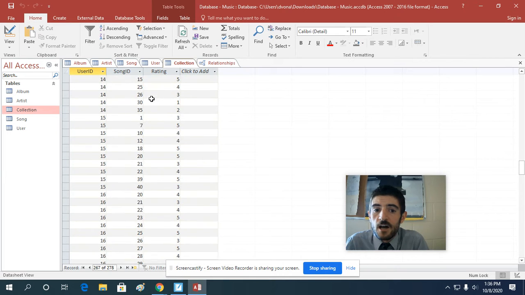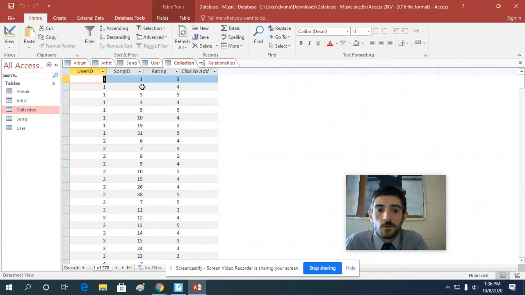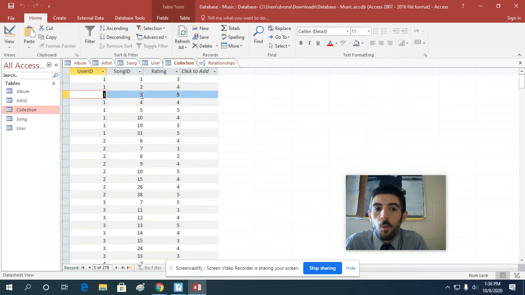Song ID by itself is not unique. I have lots of song IDs that are exactly the same, but the pair of these are unique. If I look at both of these numbers together, it's always going to be a unique combination. There would never be a second 1-3 in this table because the user already owns the song. We'd never put it in again.